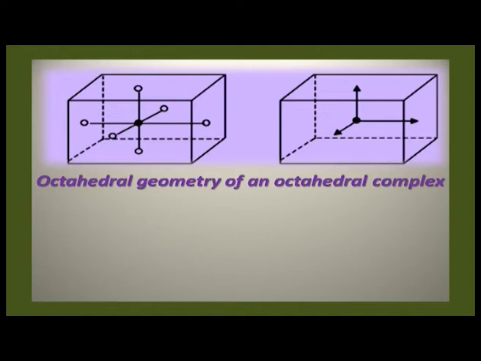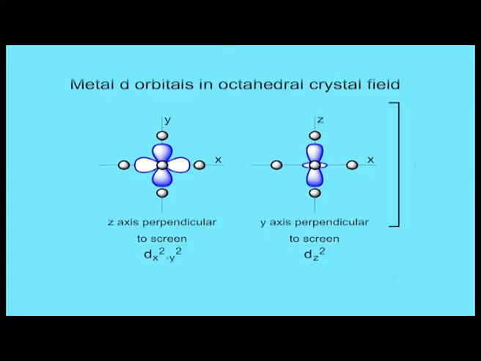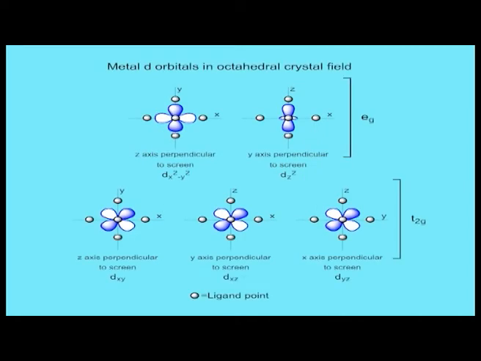But the same is not the case with the d orbitals. The d subshell is formed by the combination of 5 d orbitals, that is dxy, dyz, dzx, dz square and dx square minus y square orbitals. The shapes of the 5 d orbitals are presented here in the diagram. Splitting of d orbitals: the electron lobes in the dz square and dx square minus y square orbitals are along the axes and are concentrated close to the ligands, whereas the electron lobes in the dxy, dyz, dzx orbitals are concentrated in regions that lie in between the ligands.